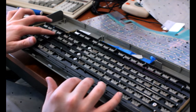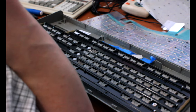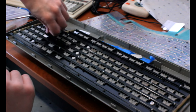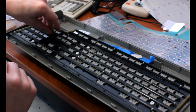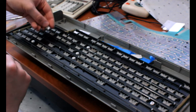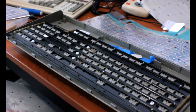I think I roughly remember where the problem areas were. One of them was definitely up here. Okay, I think that's the trick switch where I have a purposefully bent spring on it. No, actually. Did I fix that properly ever? Or is it this one? No. Interesting. I was sure I'd done that. I'll figure out when I put it back together where that was, or if that still is a thing.